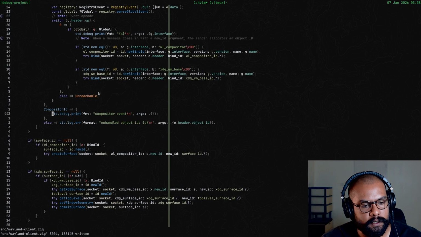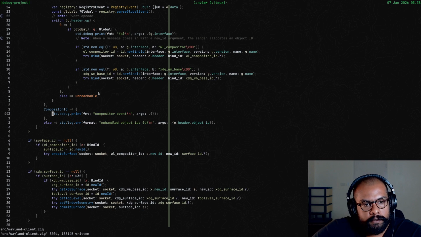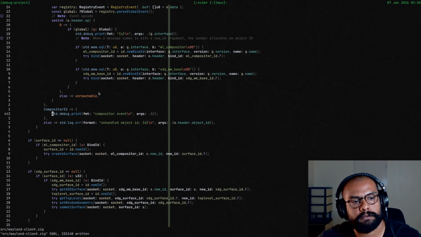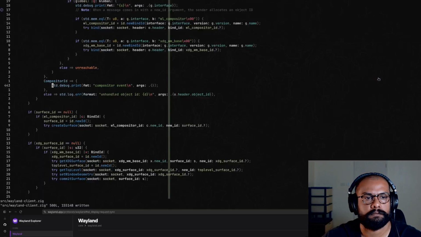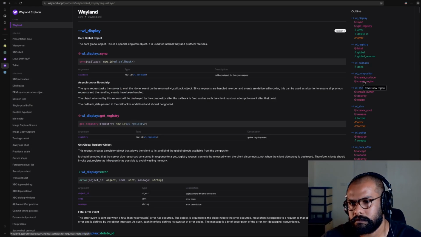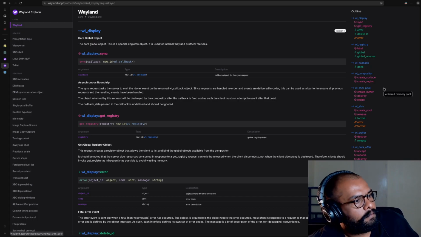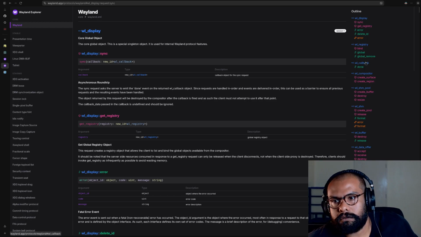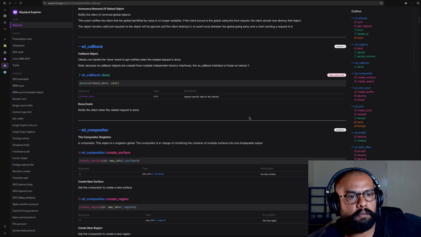Comes before the delete ID 3. All right. So compositor. There's no events on compositor though. Where is it coming from? That is weird. WL callback done. How is this a composite event?